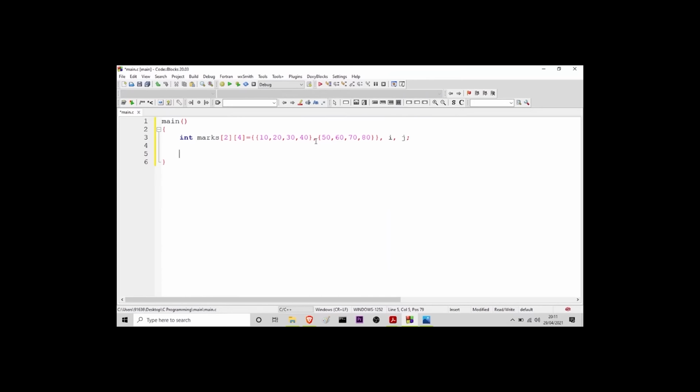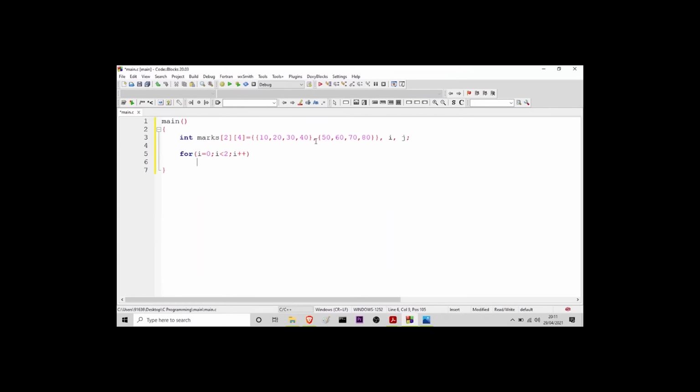Now to represent this, as I told, I have to use 2 for loops, which is also known as a nested for loop. I'm writing the syntax: for i equal to 0; i less than 2, this is for the number of rows; i plus plus.